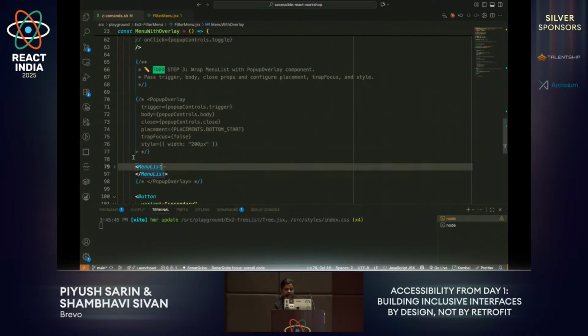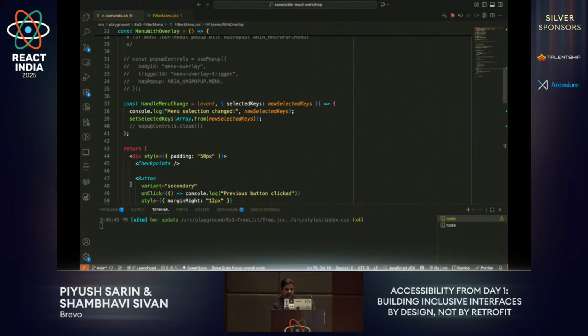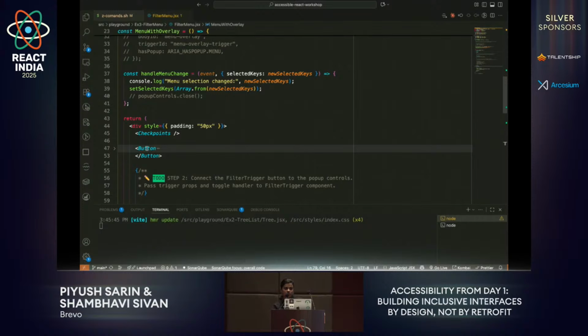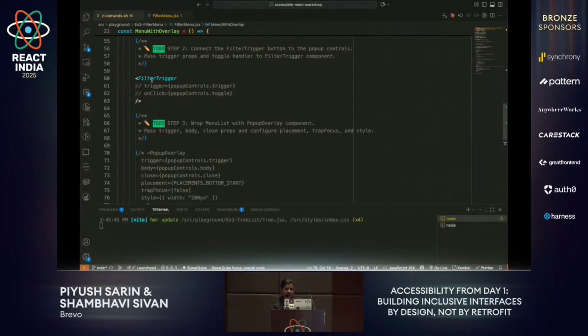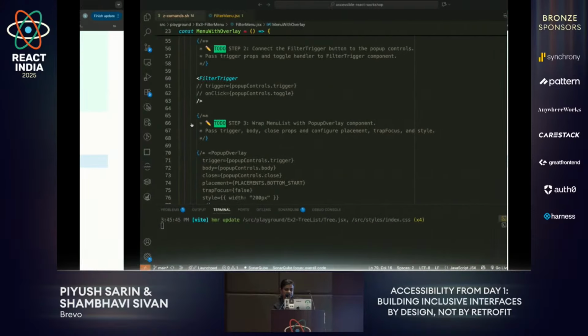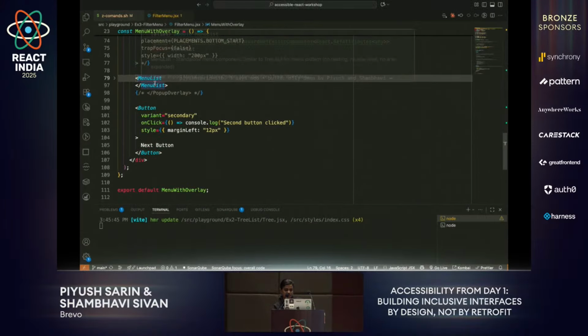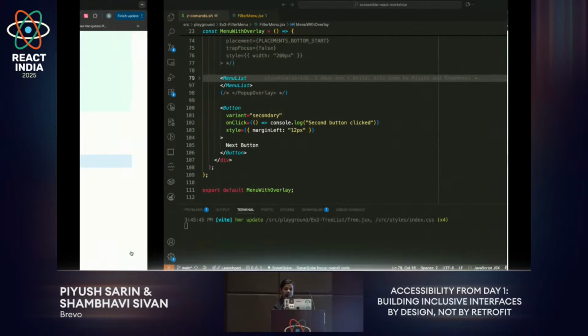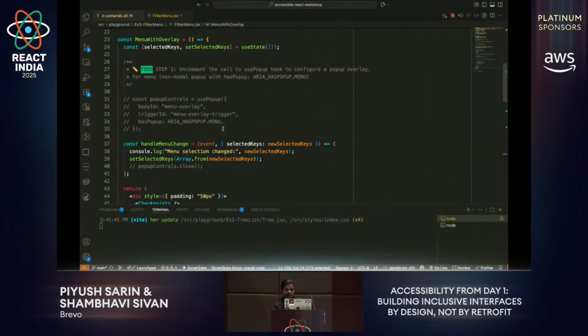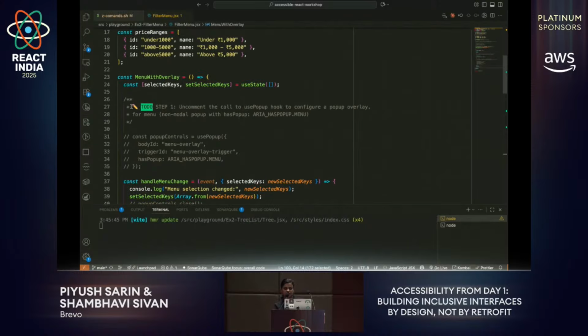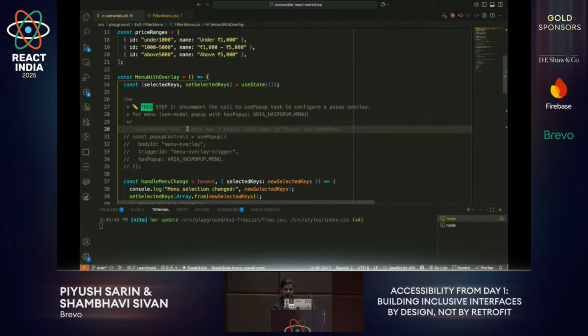So yeah, if you come to the file, you have a similar structure. You can see I have one button, which is basically this previous button rendered. I then have a filter trigger button, which is this button. I've then called the menu list, which is here, and then a next button on the page, another button. Okay. So scroll up to step 1. You can look for this pencil icon.